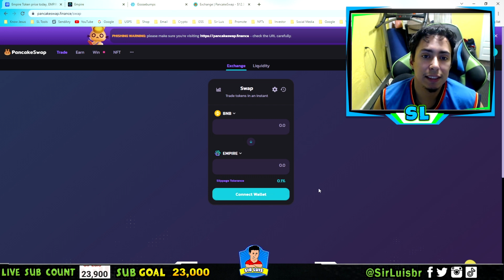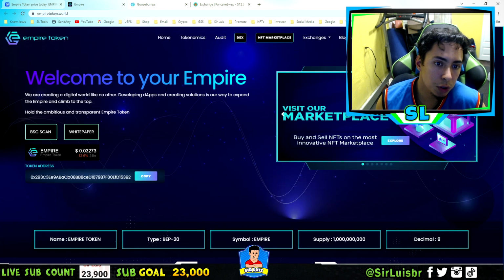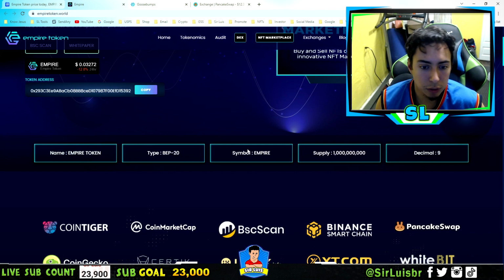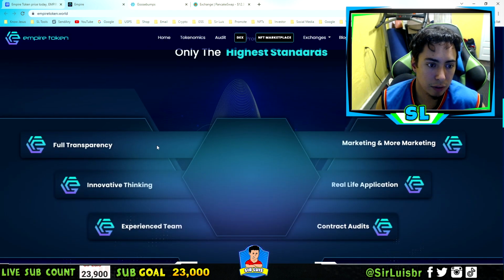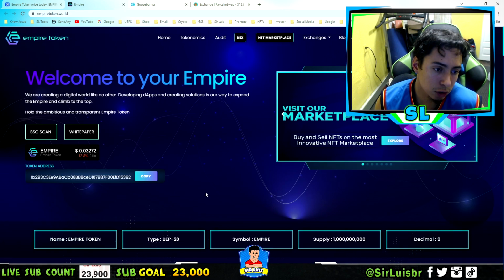And the best part is that it's safe because it's a hot wallet. Again, you can use a cold storage with MetaMask like Trezor and Ledger, and actually keep that Empire token in a cold storage. But again, the reason why this is better is because it's going to be safer, obviously, and also, in the future, maybe you want to stake Empire token, which they're saying that they're going to add. If you go right here to the website, they're going to add staking. So if you ever want to stake it, you're going to have to withdraw from Gate.io, and that's going to cost you some big fees. So you might as well hold it in your MetaMask.